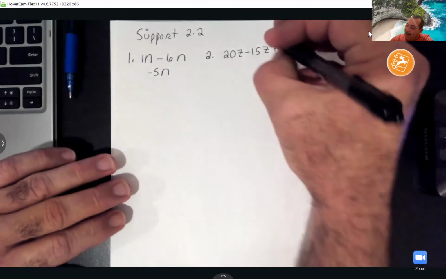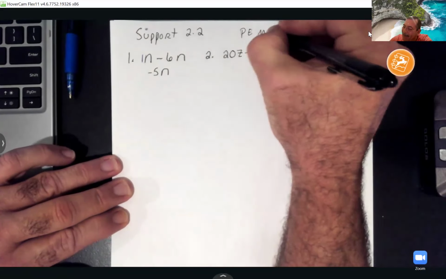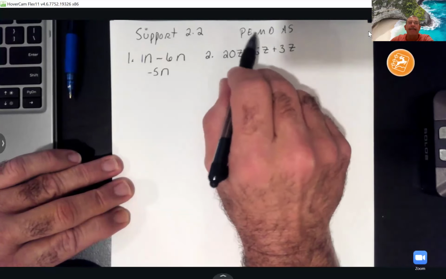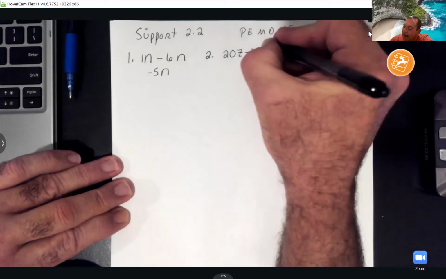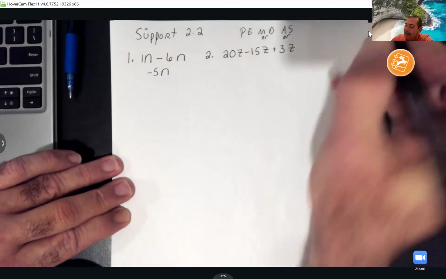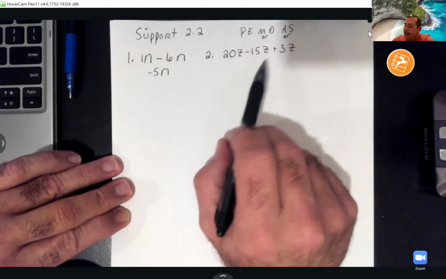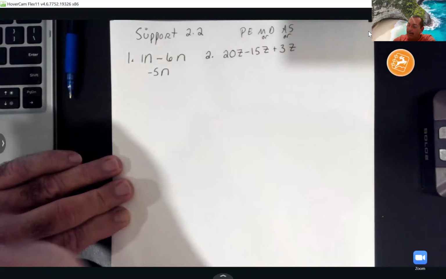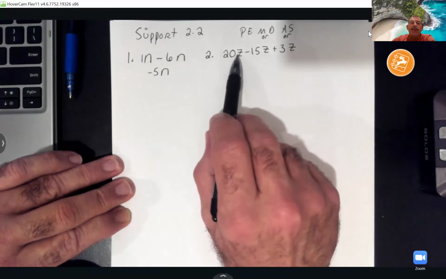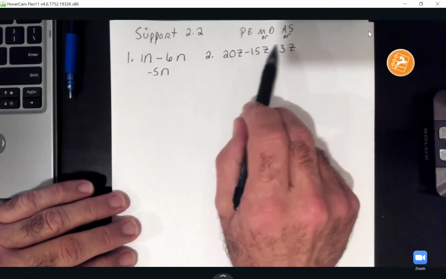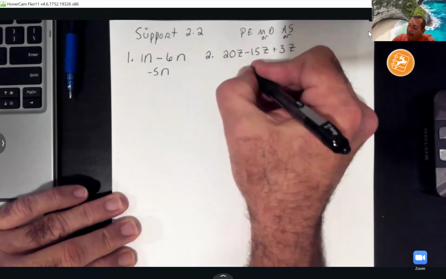Okay, so let me tell you about PEMDAS. So parentheses, which we don't have, exponents, multiply or divide. Now remember, multiply or divide, whatever you do first, left to right, and then add or subtract. But remember, go left to right when you add and subtract. Because see, if you added first, that gave you 18, and then 20 minus 18 gave you 2, but that's wrong. What you want to do is go left to right. Do the 20 minus 15, which is what, 5? 5. And then 5 plus 3 gave me 8z.